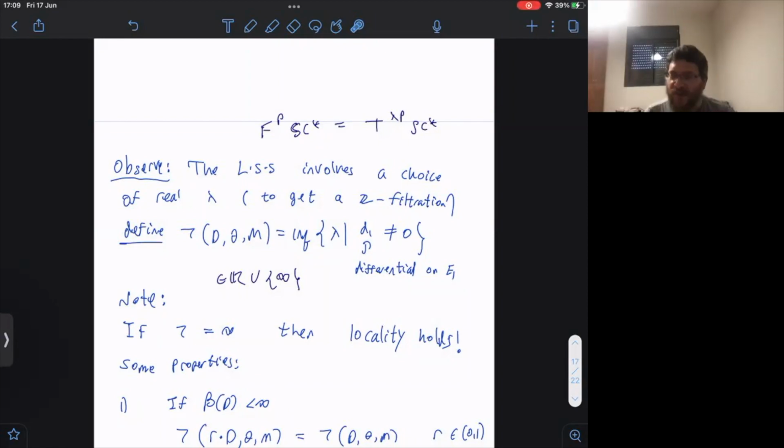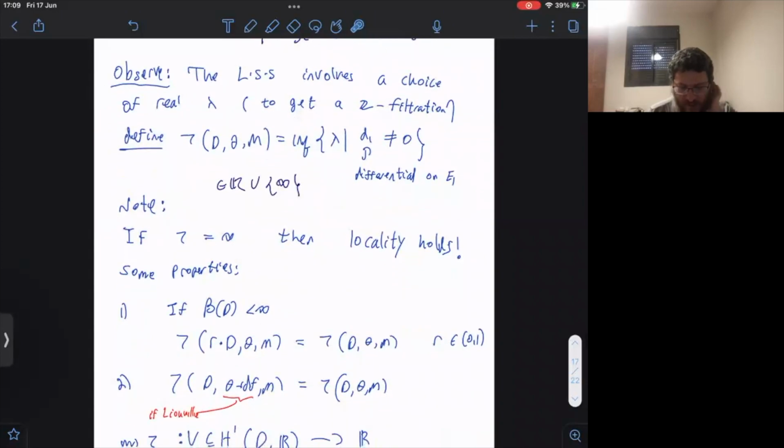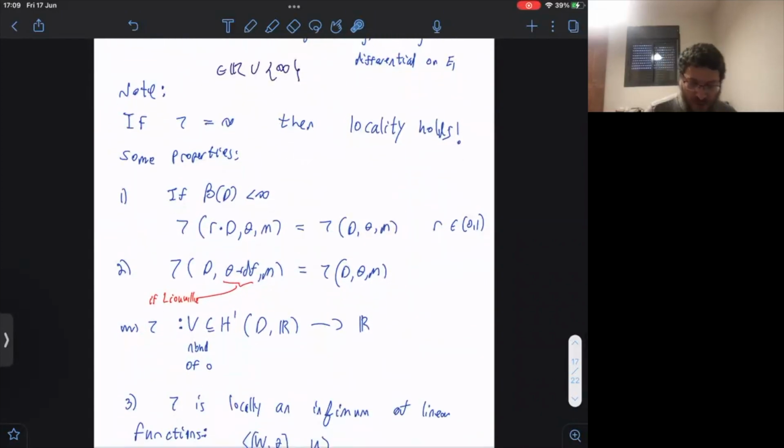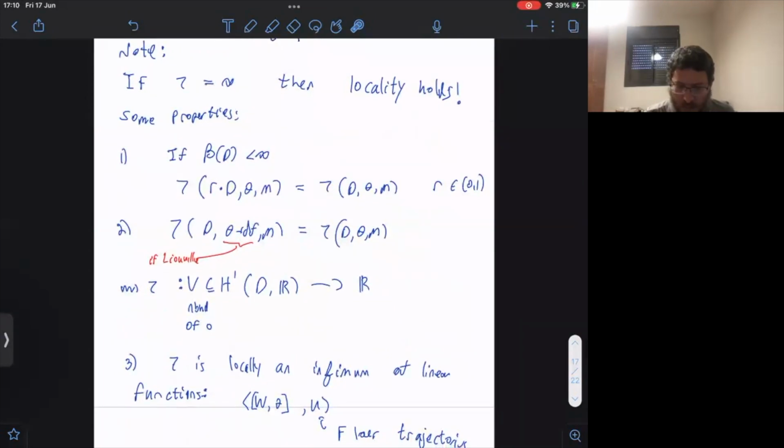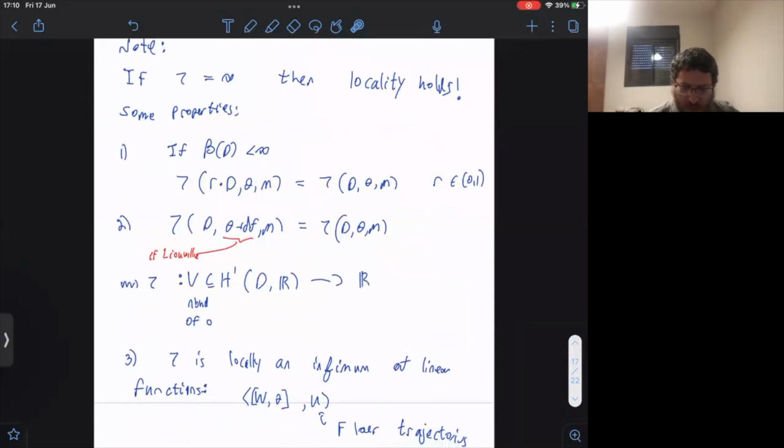And then the point is that it has a lot of nice properties. This function is not some arbitrary function. So I will go over a few of these. First of all, if you have your domain and you shrink it, then this number doesn't change. In a sense, it depends only on the skeleton of the domain. And then if you change the one-form by some exact form, which preserves the Liouville property, so the dual is still outside, then this thing still doesn't change.